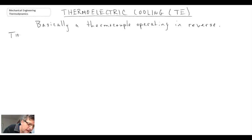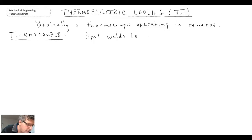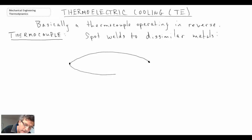So let's begin by looking at how a thermocouple works. What a thermocouple usually involves, or always involves, will be spot welds on two dissimilar metals. So we may have these two dissimilar metals and we spot weld them together at either end. This is then referred to as being junction one, and this would be junction two. I should put the metals in first. So this would be metal A, and this here is metal B.